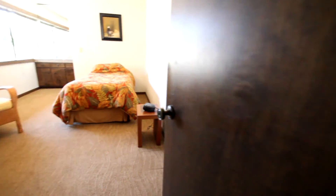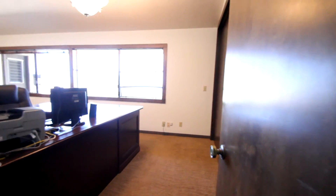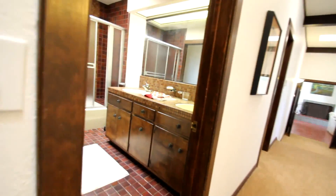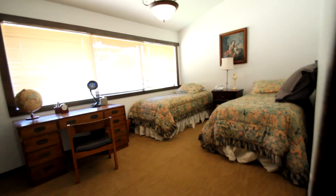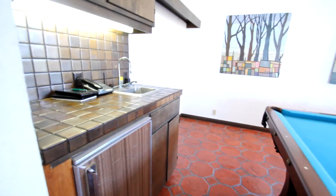We got laundry here. Bedroom with bath in the back. Great views from upstairs. And then we got an office here — great views from the office. Another full bath. Another bedroom. And that's the same office that we saw. Stepping down into this area — pool. We got a full bath there. A little room here to take you to the pool area — maybe a pool changing room. And that goes right onto the hot tub. In the back here, we got a rec room — a little wet bar, pool table, great views. This is a neat property.